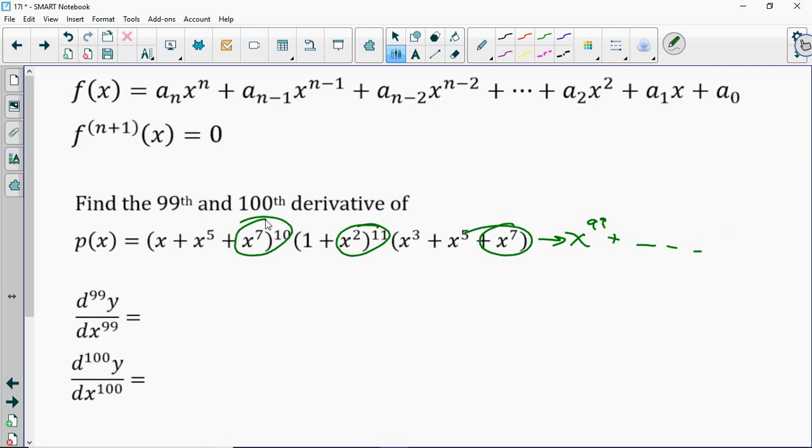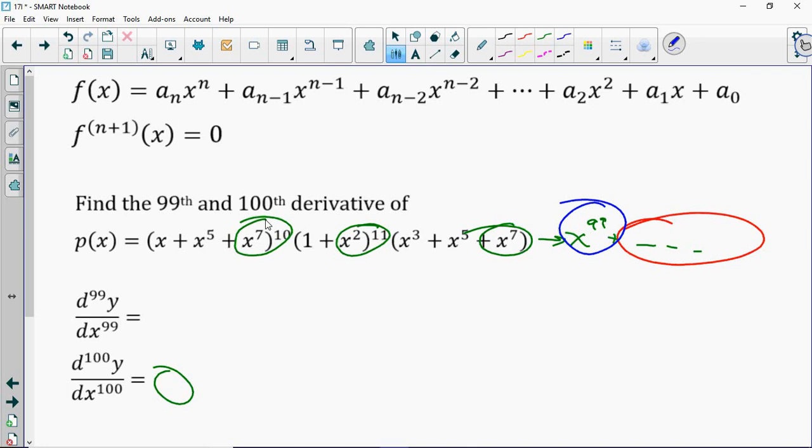So we know that when we take the 100th derivative of a polynomial of the 99th power, we're down to 0. So now the 99th derivative is going to be some constant. What constant will it be? Well, remember that when we take the 99th derivative, all of these other terms will have canceled out because they'll be coming from x to the 98th and below. So we only need to consider what happens when we take the derivative of this term 99 times.